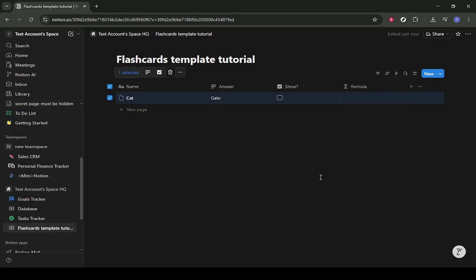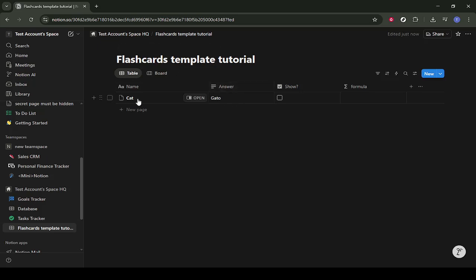In today's video, I'm going to teach you how to build a Notion flashcards template. First, open the flashcards tutorial page in Notion. You can start from a database that's already set up or from a simple table, but make sure you're looking at your flashcards database, not just a regular page. We're going to add a few key properties that make this work like a real flashcard system.